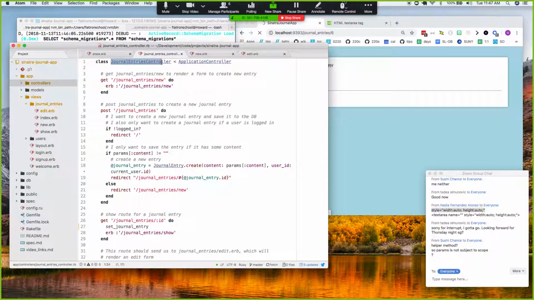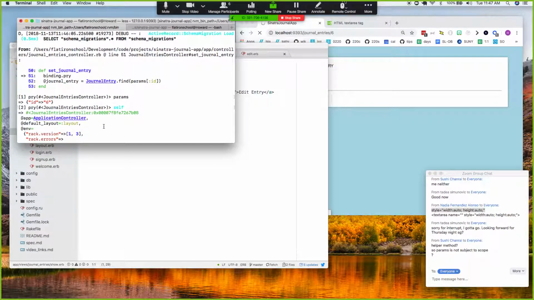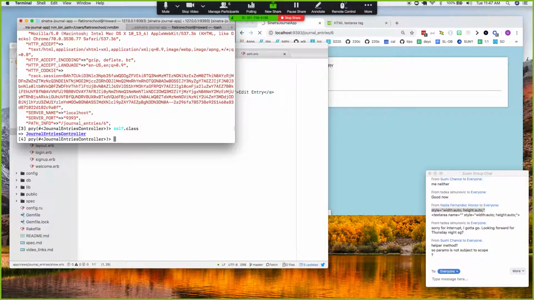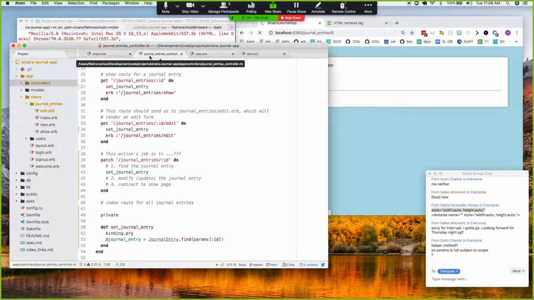They're inside of the journal entries controller class, right? So right now, if I look at self.class, I see it's JournalEntriesController. That's because I'm living inside of an instance of JournalEntriesController, or I should say, because I'm inside of a JournalEntriesController method, that's why I still have access to this params.